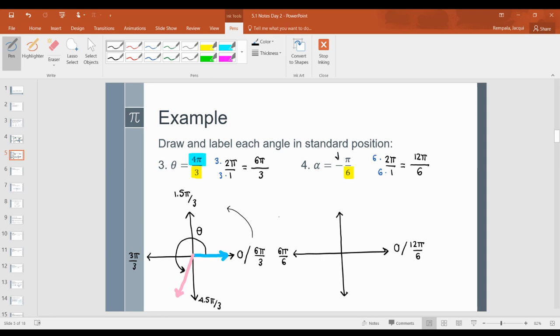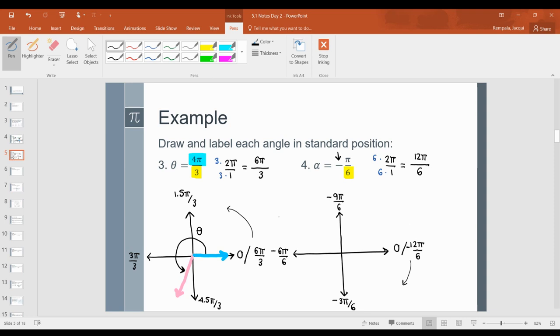But then notice that in this problem, my angle is negative. So I actually want negative numbers here instead of positive numbers. But then remember, because we're dealing with negatives, I want to be moving in a clockwise direction. So when I want to figure out the halfway mark between 0 and -6, halfway is going to be -3 pi over 6. Then to go from 0 to -3 is a distance of -3. -3 minus 3 got me -6. I'm going to subtract 3 from -6 to get -9. So we'll have -9 pi over 6.